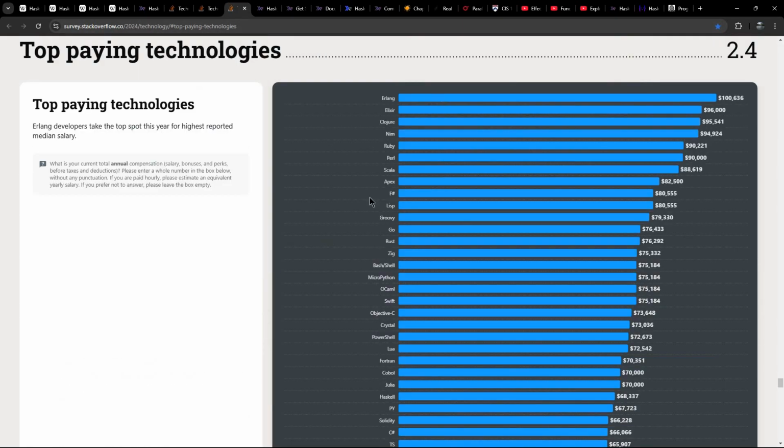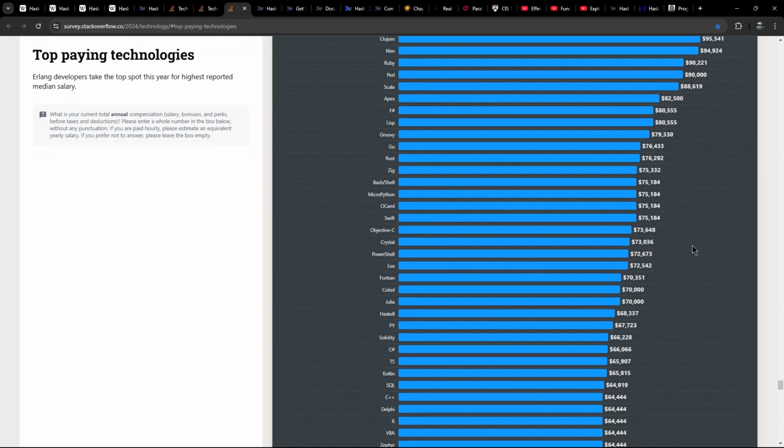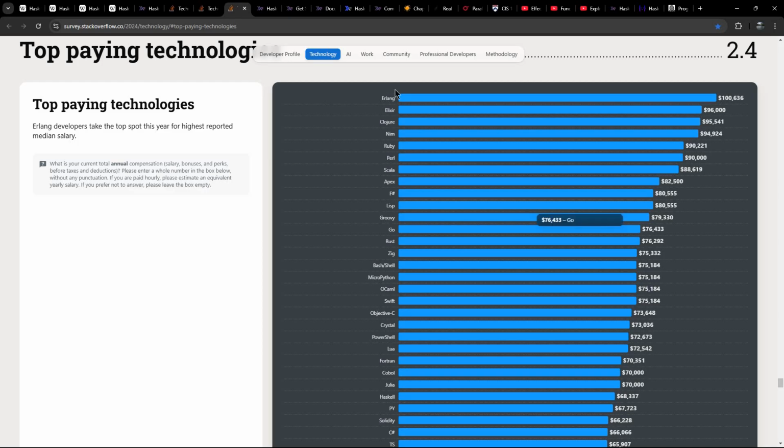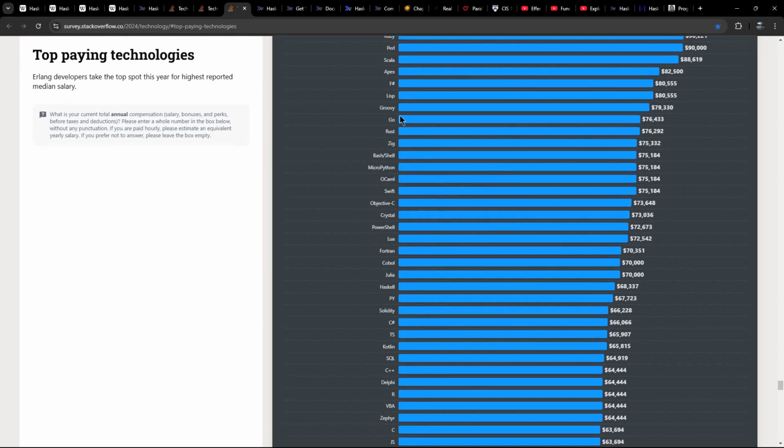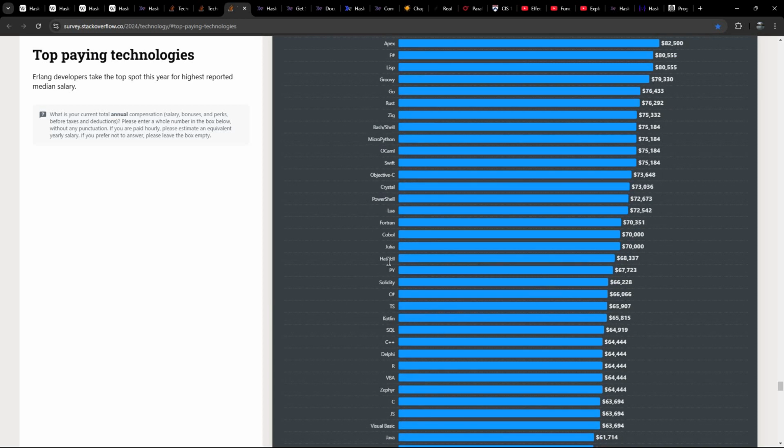And then finally, payment. So top paying technologies, as we've seen on previous videos which I've done this year, after the most recent Stack Overflow survey, which will be the 2024 one. And there'll be a new one around June 2025, I imagine. But we've got Erlang, Elixir, so stuff on the BEAM, pretty high up here. Clojure, which is on the JVM, Nim, Ruby, Perl, Scala, Apex. Scala's a really interesting language, actually. You can do both functional and object-oriented programming there. And then we have Haskell down here, underneath Julia, before Python, and then you've got things like Fortran, COBOL and Lua above it, and underneath it, C#, TypeScript, Kotlin.